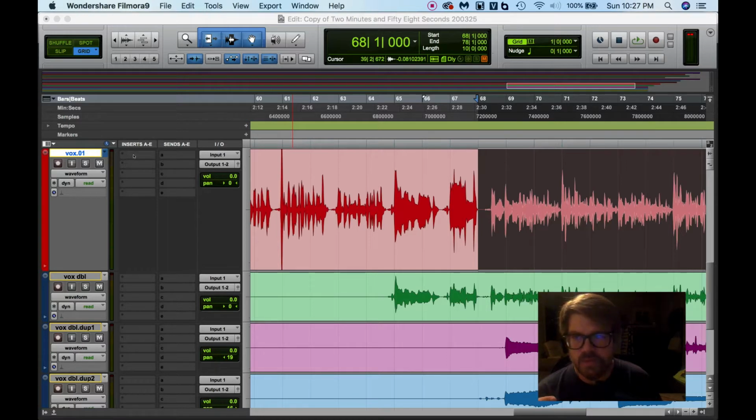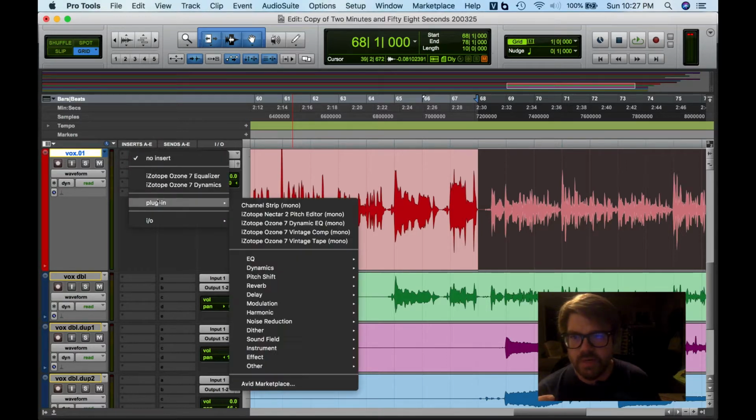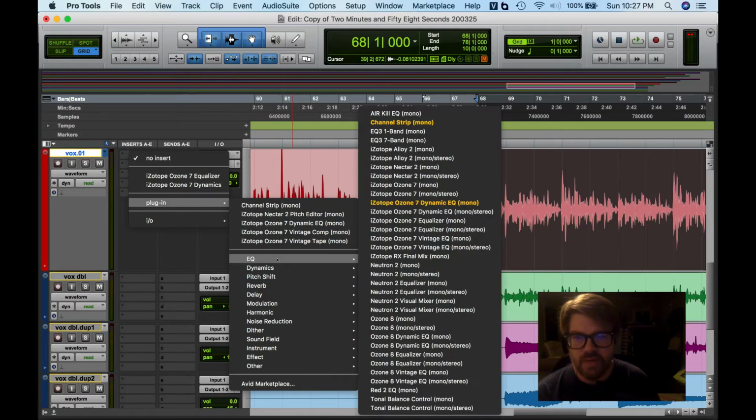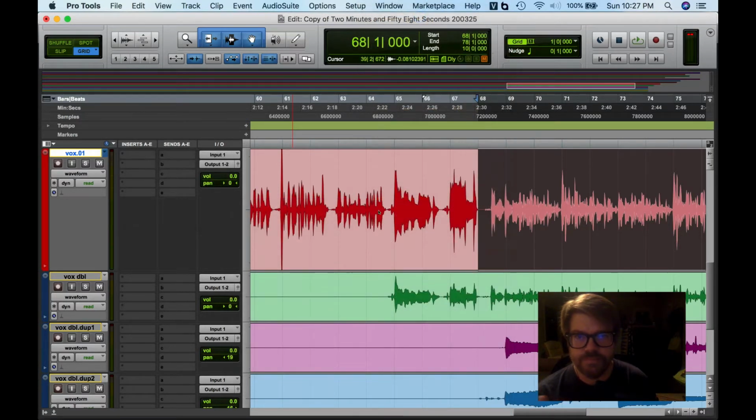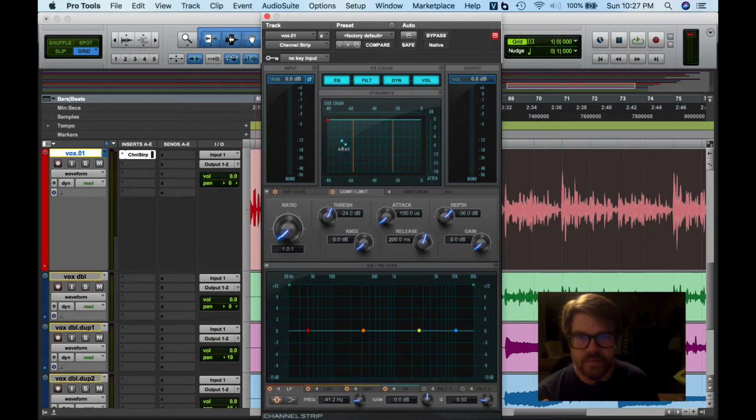Okay, so I'm just going to click on here, go into plugins. This is really what I'm going to end up with here on the channel strip, but you guys may not find it there. It's going to have equalizers and compressors, so it will exist under this EQ tab or dynamics, but I'm going to go get channel strip, and there it is. Up on top we have the compressor part, on the bottom we have the equalizer part.